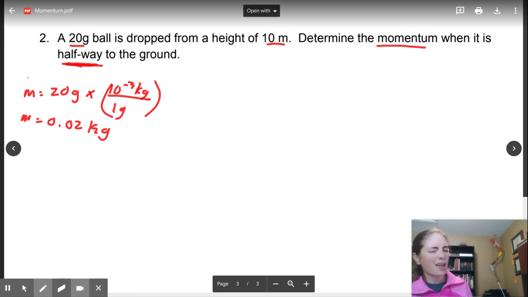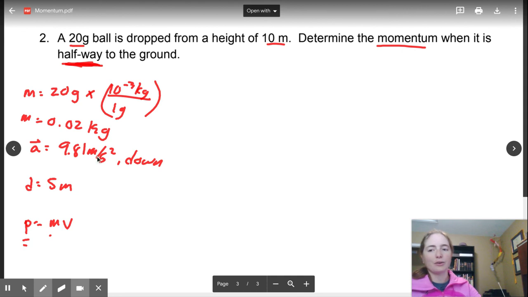So there's many different ways we could approach this. But because we're halfway to the ground, I'd rather not use conservation of energy. Because we're dealing with the momentum, I'm going to choose to use acceleration. We have acceleration of 9.81 meters per second squared down. As the ball's displacement is down, I'm going to choose to make down a positive direction for this question. Halfway to the ground is a distance of 5 meters.